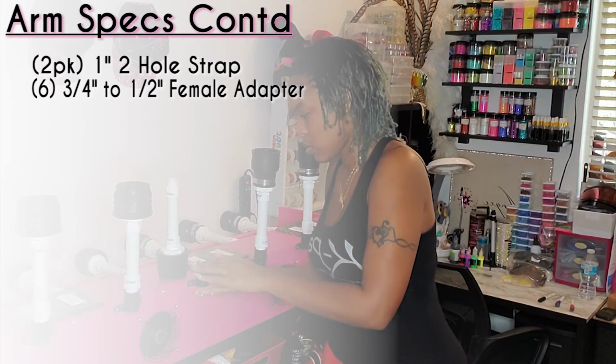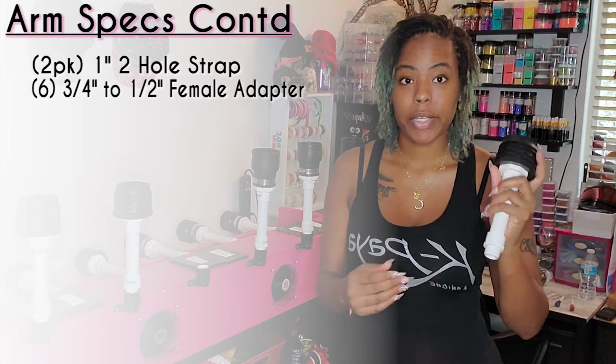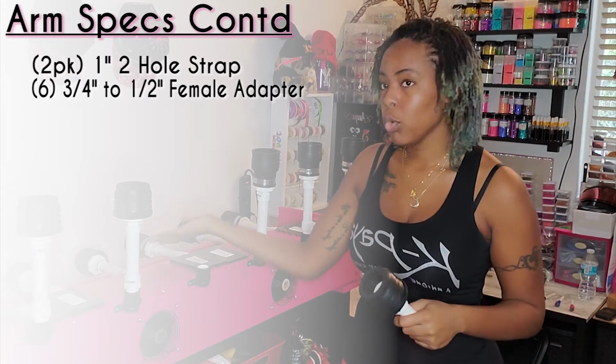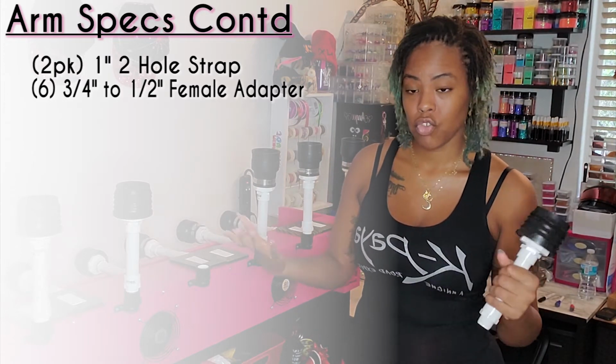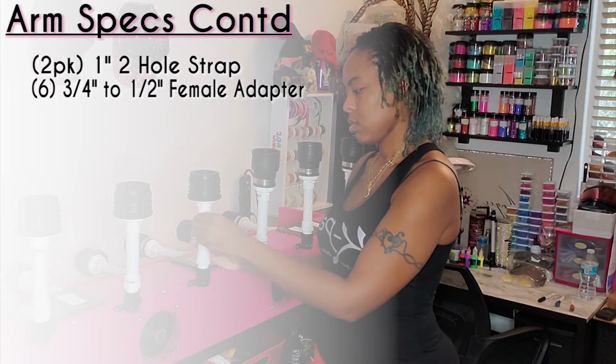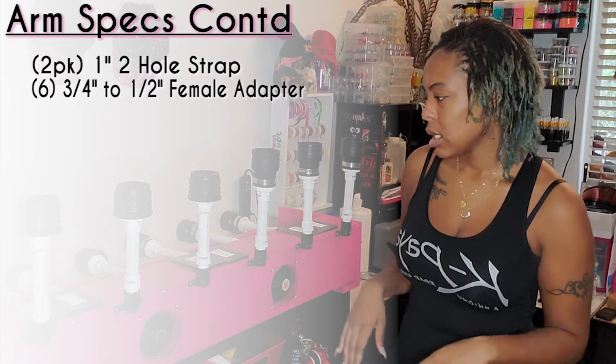So that's that. That's the back piece, so that when I have a cup that maybe I just spray painted, or if I have a cup that I need to move off the front line because it's ready to just dry, I can take that and screw it in, and that's that. Simple and easy.